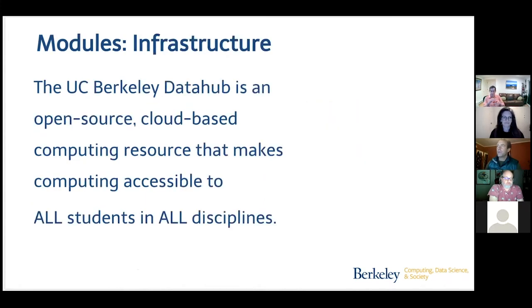So what I want to talk about today a little bit is, there's some of it that's just writing curriculum that's open source, but some of it is a whole suite of tools about delivering it to the student with a low barrier to engagement or activation. Part of it's an infrastructure that's open source and cloud-based. There's a computing resource that's just in a browser tab.